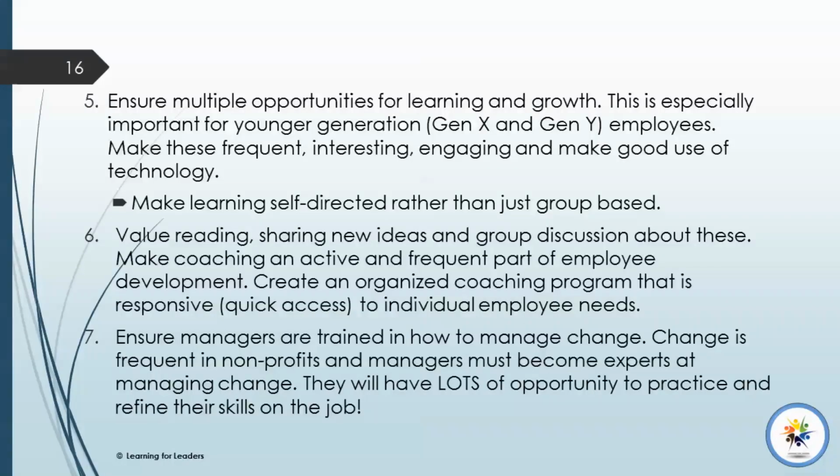We need to have multiple opportunities for learning and growth, and we need to do that cross-generationally. Make sure that you are determining your learning and growth opportunities based on individuals. Learning should not just be group-based. There's learning that can be done by reading, by self-discovery, by working online, by taking courses independently, by having a mentor, having a coach. So there are lots of opportunities, and learning and growth supports employee engagement and retention in the long term.